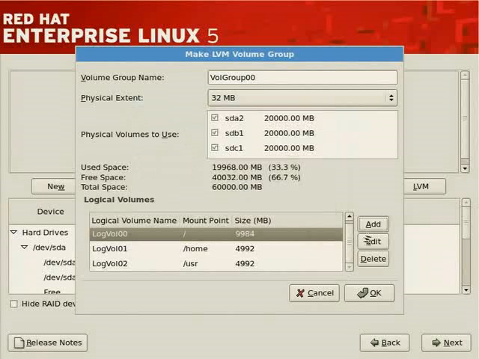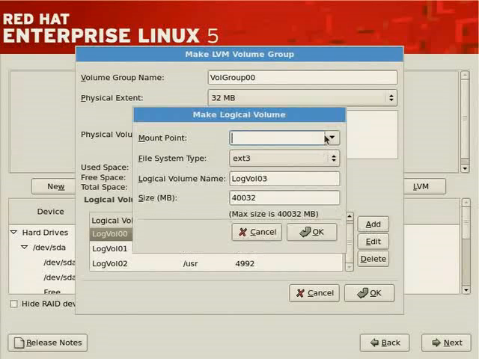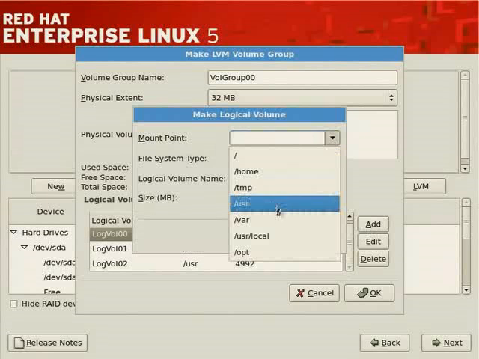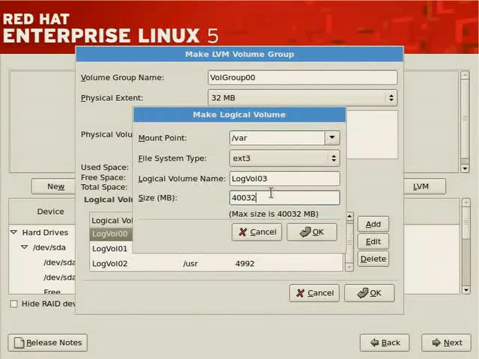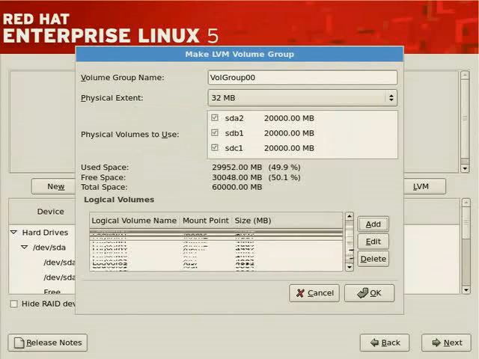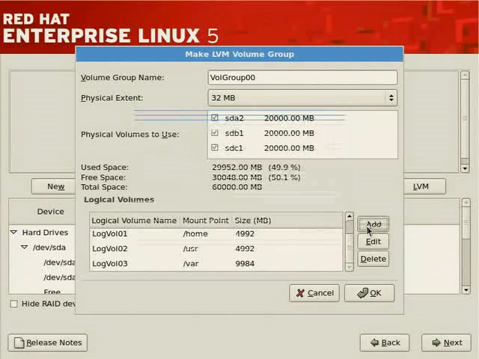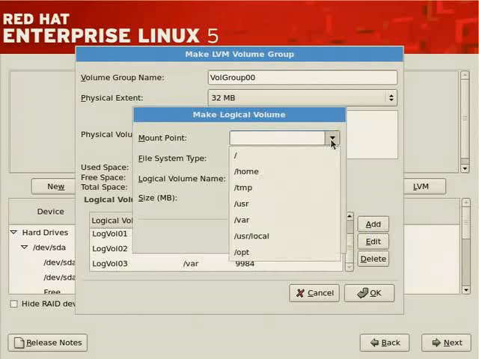So we've got root, home, user. Let's add yet another volume, log vol3. This will be for var. Let's make var 10 gigabytes to house all of our log files, which will leave us about 30 gigabytes free. Let's go ahead and add again. And we've got some additional options such as user local, opt, as well as temp.